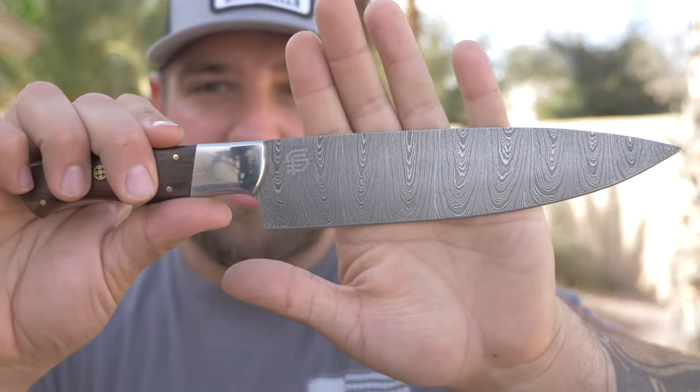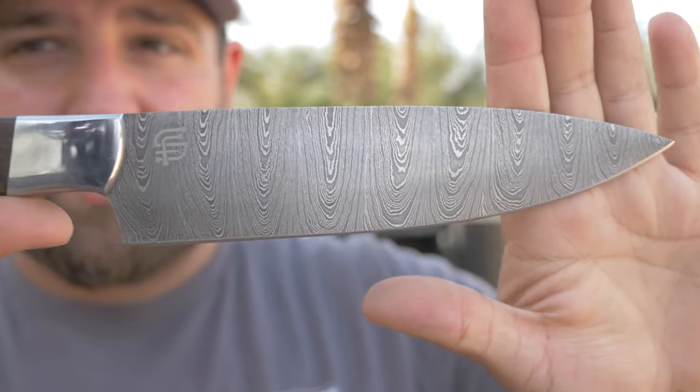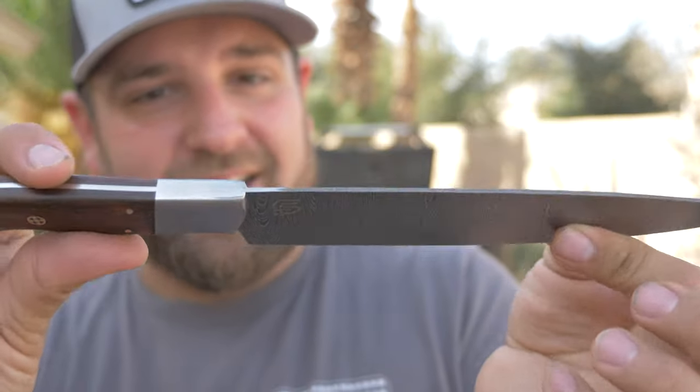I'm going to fire up the Masterbuilt smoker and then dice up that raw pork belly — it's in the freezer right now, just chilling to make it easier to cut. Then we're going to test out the new Forseti Cuisinier Damascus steel knife. This thing's beautiful. It's an eight inch chef knife and I just love it. I have a nice slicer, but I'm a sucker for beautiful knives and this thing absolutely fits that category.